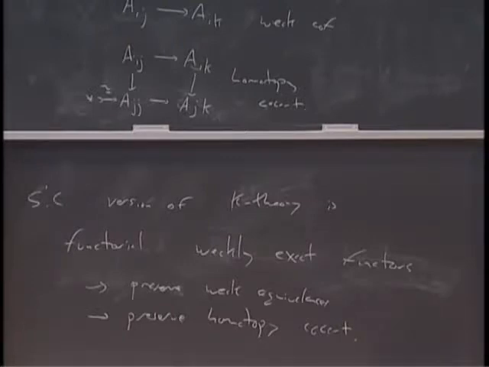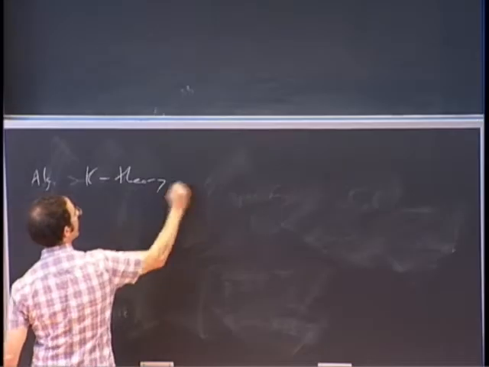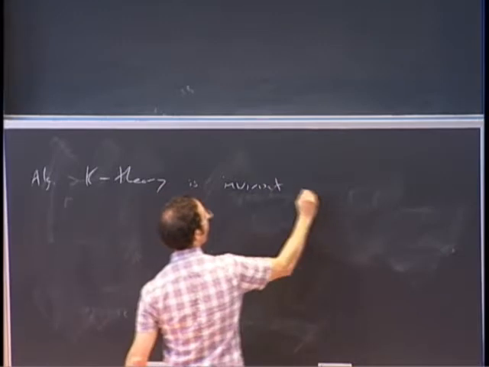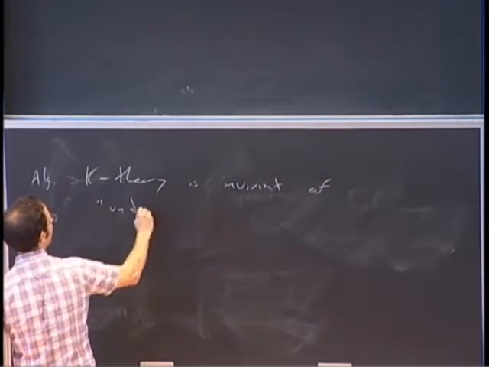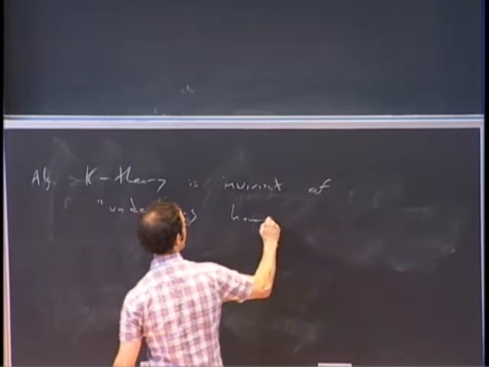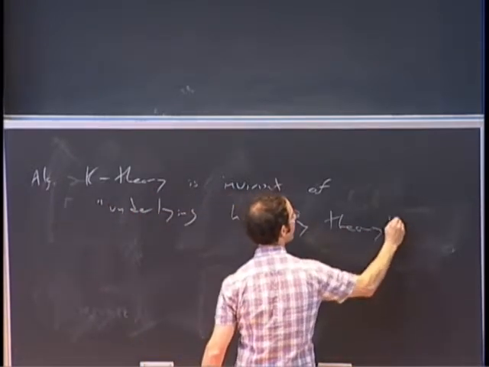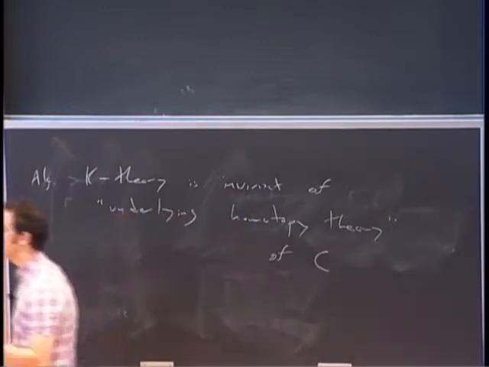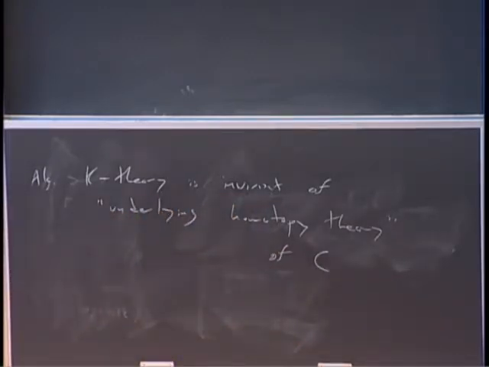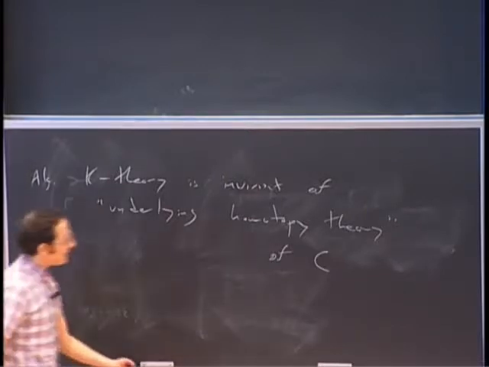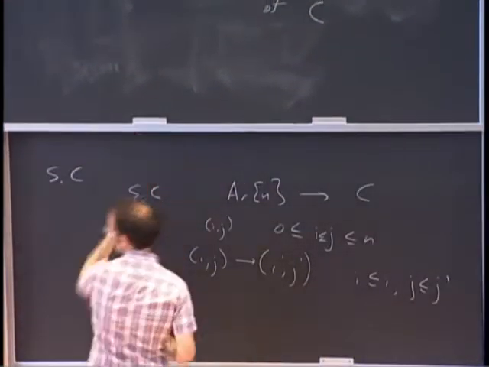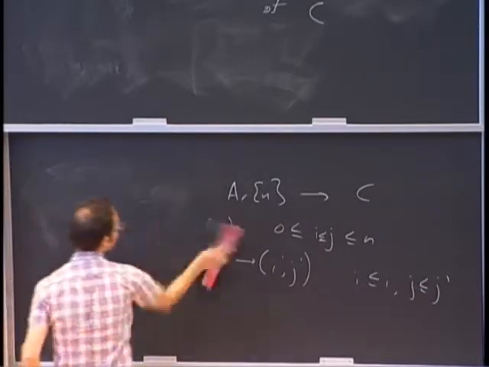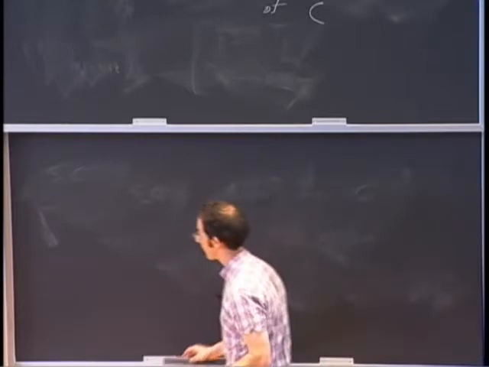Okay, so now what this does indicate is that algebraic K-theory is an invariant of what for now I'll call the underlying homotopy theory of C. Right? It's about homotopical data presented by C. And this might lead to some questions. You can ask, and there are weak and strong forms of these questions. But let me tell you what the questions are before talking about that.